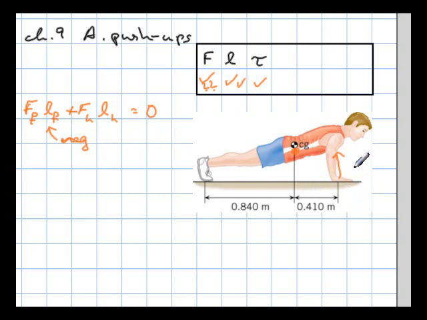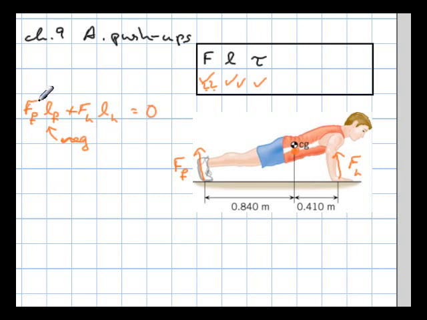And the two forces that I'm interested in: this one here is the force by which the floor pushes on him. That points upwards and therefore is considered positive. And the feet here, this is not to scale, are also pushing upwards. Of course the hands are pushing down on the floor, but we're interested in the force being exerted on the person, therefore the torque exerted on the person. This one here will become a negative and this one a positive, and then those negative and positive torques will come out to 0.